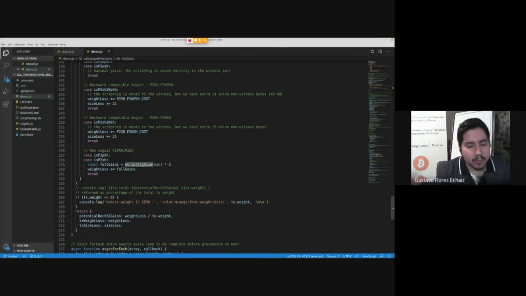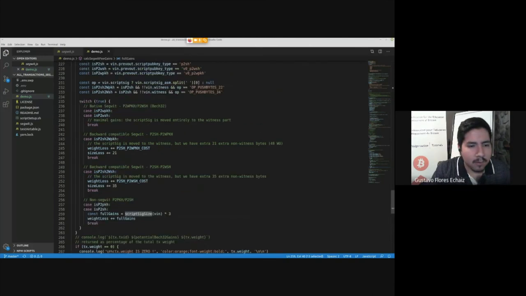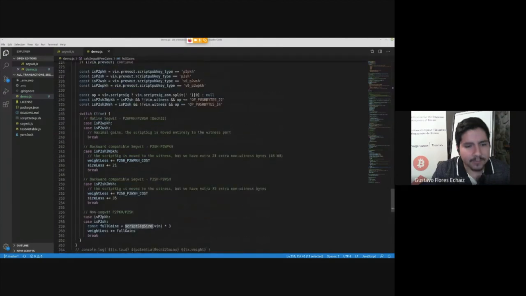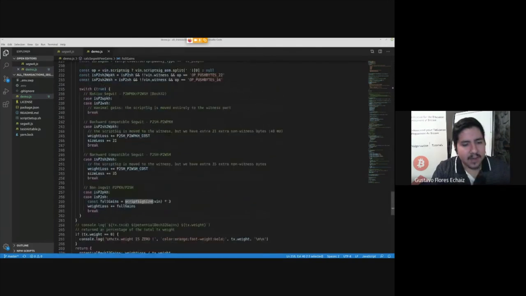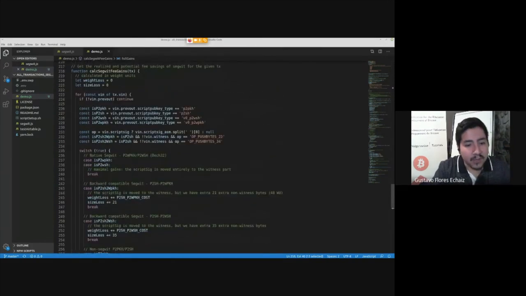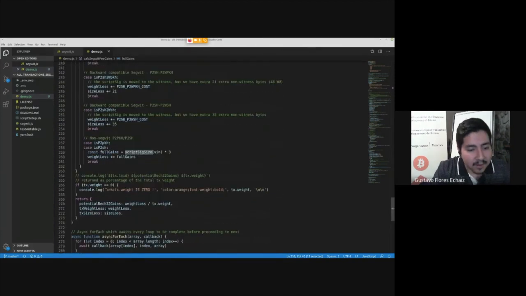We are gonna do some more presentations about SegWit and how it works, but this is what you need to know. Basically, the data that is the script sig is just not gonna be included in the same place. It's gonna be included somewhere else, and it makes it count as a fourth of the size as it used to count. So anyways, once you do all this and classify each input depending on where they go, well, I can just go through each input of each transaction and add it to the totals.